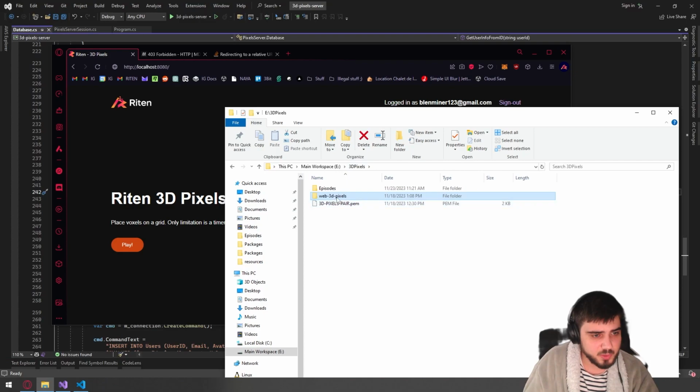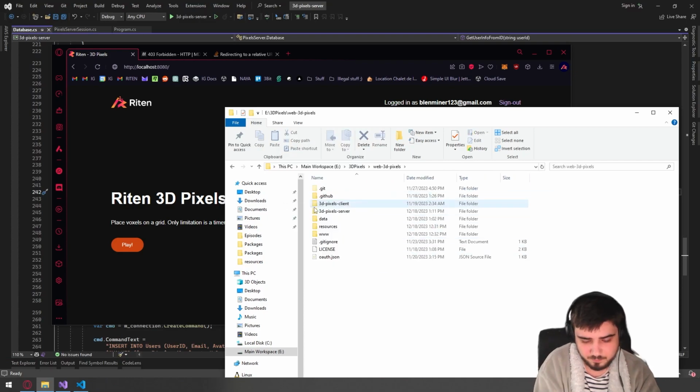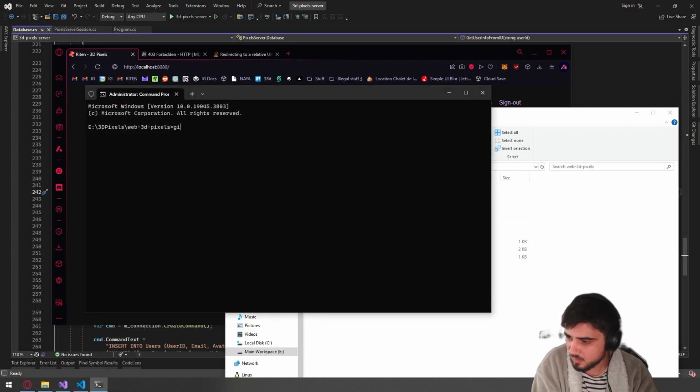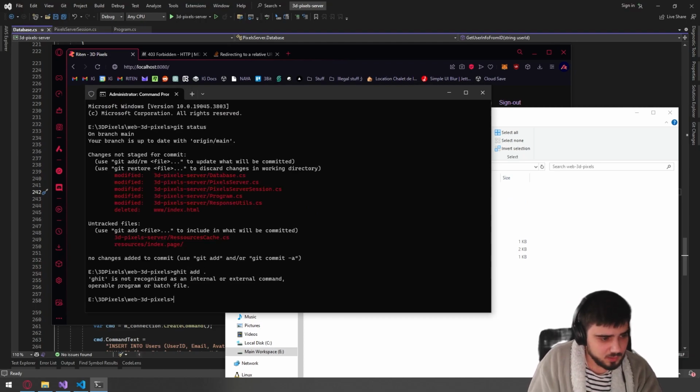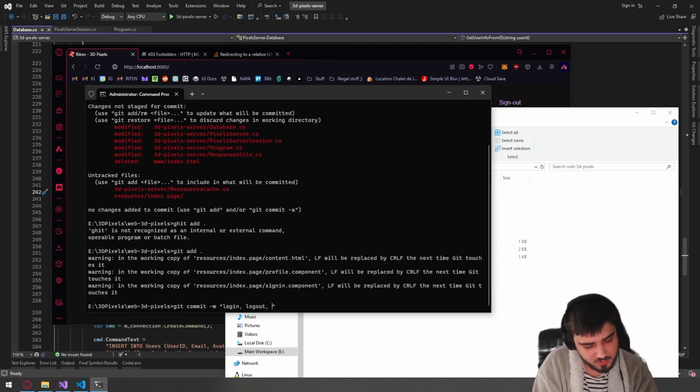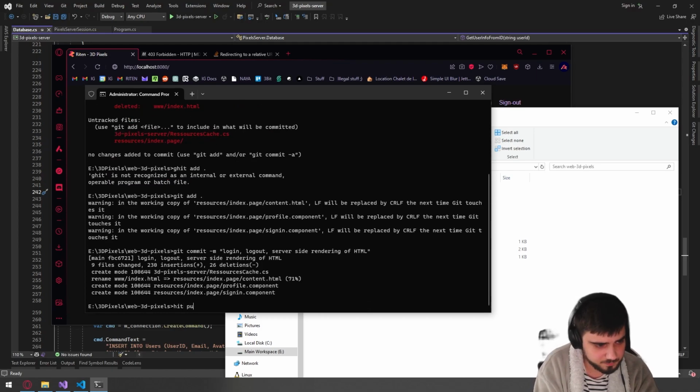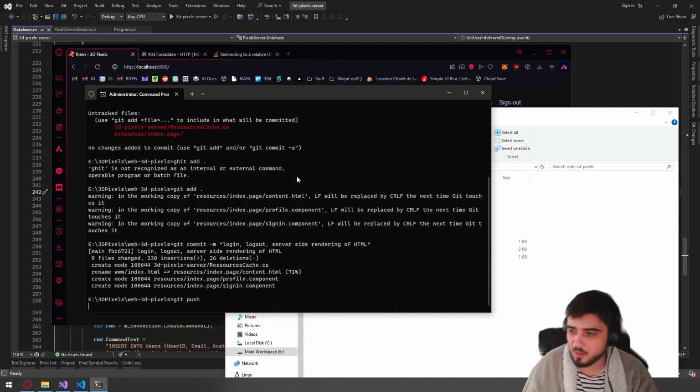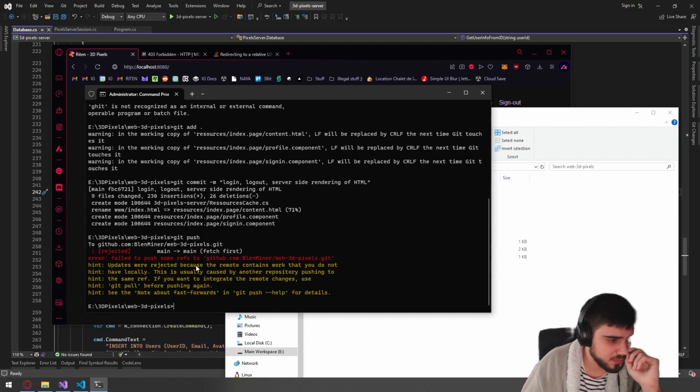I'm gonna go ahead and push: log in, log out, static, well, server side rendering of HTML, because all of these components are happening on the server.